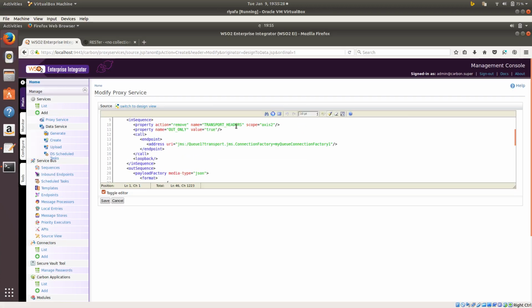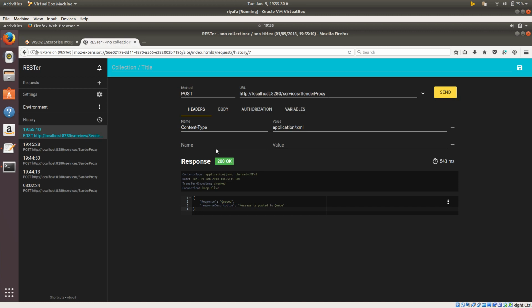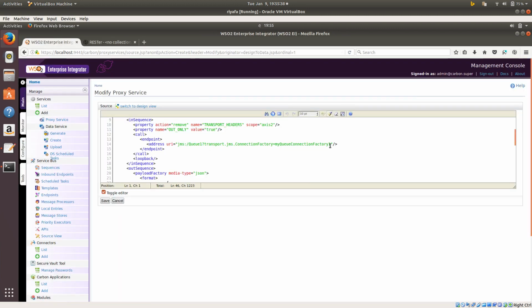Now if you want to make this go to the fault sequence, I can change this connection factory to something that does not exist. Or if you hadn't specified the queue name or the destination in the connection factory, you can just change its queue name.